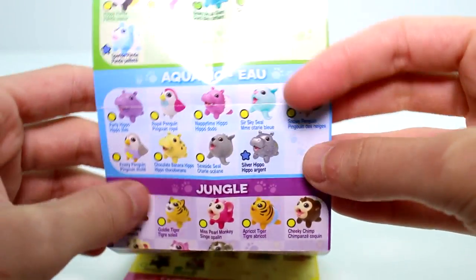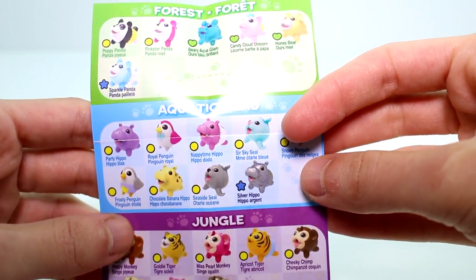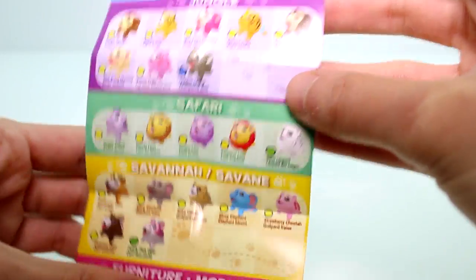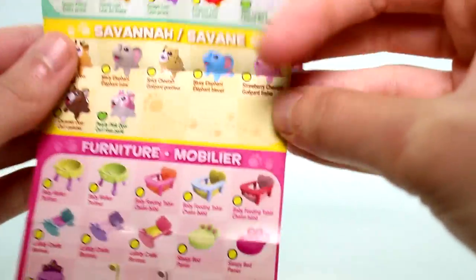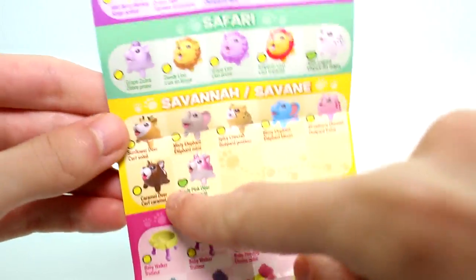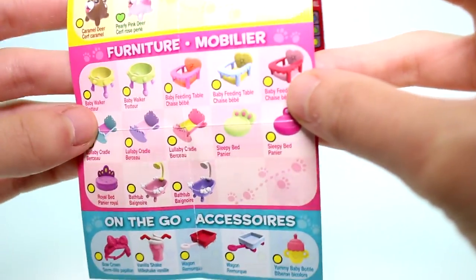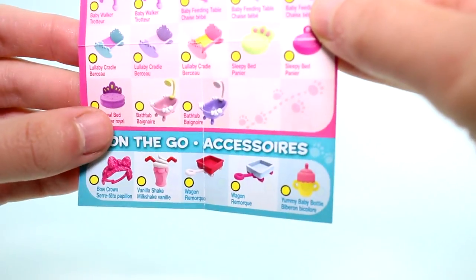And then aquatic. I really, really am enjoying the aquatic ones. The jungle. Oh my gosh. The safari. The savanna. And then there's furniture. These are going to be baby deer, you guys. Baby deer. Oh my gosh. Okay, but there's the furniture that I guess you would get in the packs. Really cool. So there must be more packs coming. Definitely has to be. So anyway, they do have their names here on their checklist, so we'll try to go through them that way. Let's take a look at the accessories first.